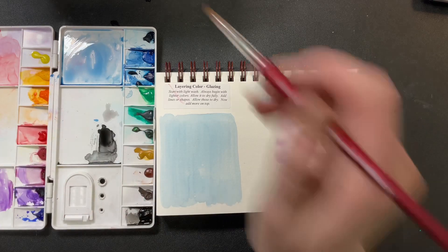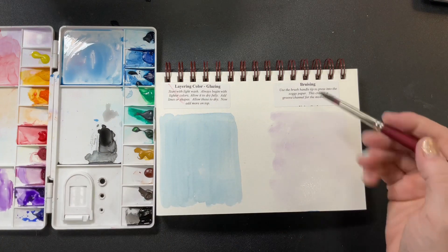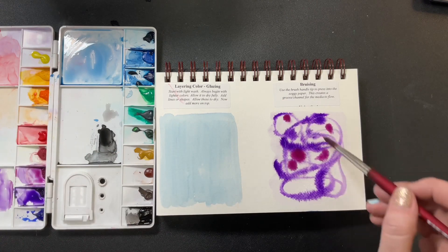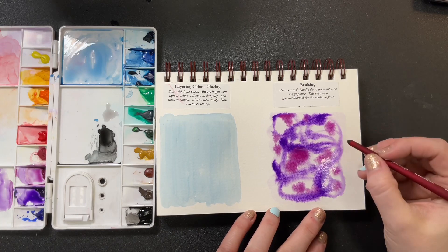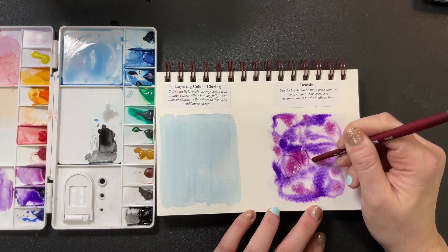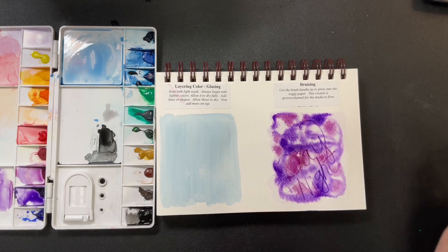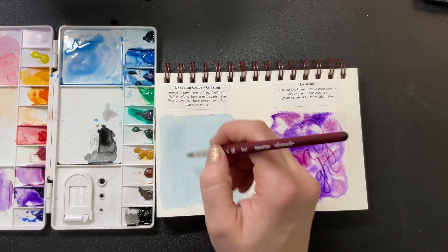To bruise the paper it needs to be kind of soggy with a nice little glaze over it. I'm going to add a little pigment so you can see it on video — a nice sheen, a watery surface. I love wet-on-wet, it's so fun just to watch paint creep across. Adding a burst of raspberry color, and as it soaks in I'm going to use the handle of my paintbrush and press into the paper, writing into it. This creates a channel for the pigment to gather — like a ditch or a river — and within those channels the pigment settles, which is wonderful when it's purposeful.